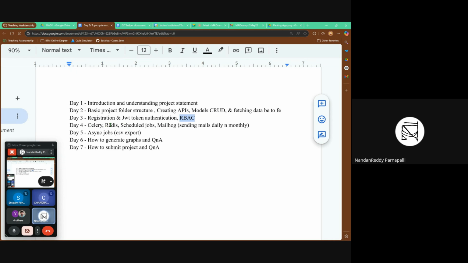Celery and Redis are used to do asynchronous jobs and scheduled jobs. So at a specific time in a day, do something. Admin can set a specific time and do sending mails every day, right? So we'll automate. For the automation, Celery and Redis will come into play. And for asynchronous jobs, we will use the same Celery. Could you highlight the difference again between Celery and Redis?